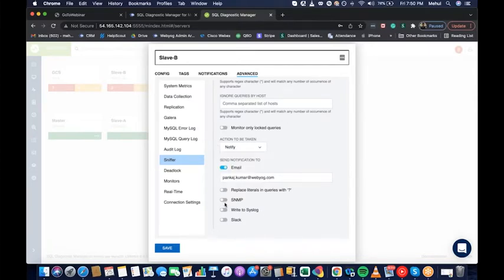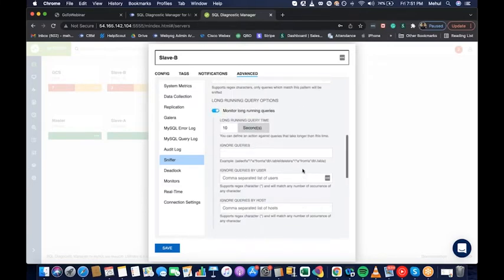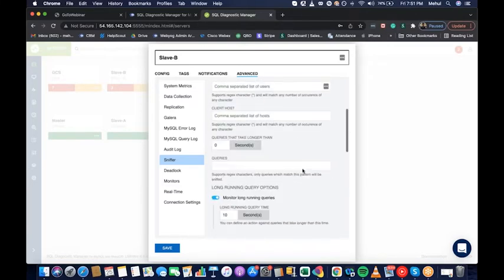It can write to syslog, Slack, SNMP traps, or the traditional emailing system. The tool can also kill that particular query for you. Or if you're someone who wants to do both, the tool can take both of these actions, where it will kill that particular query and at the same time send you a notification telling you that a particular query was killed because it was taking more than the threshold value to execute. So this is the advantage of using the sniffer mode under the process list mode.